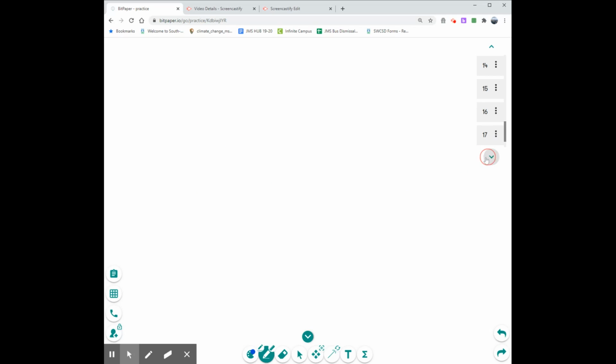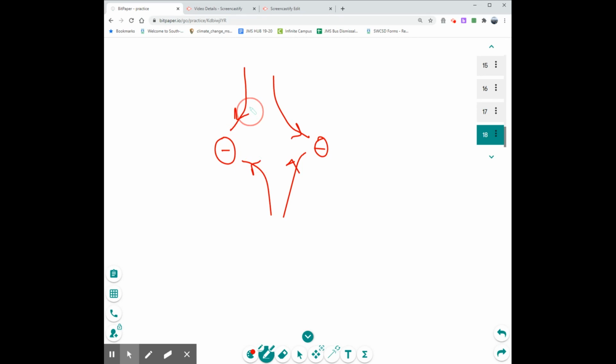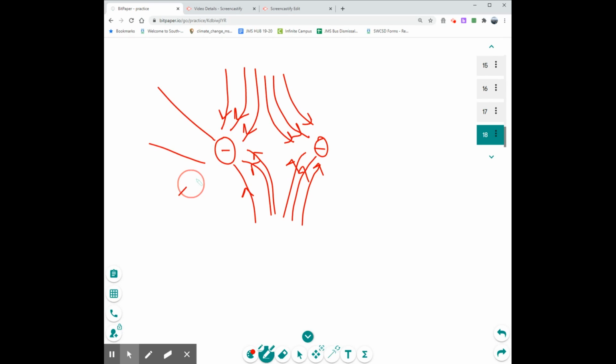Now negative ones look almost exactly the same, but with two negative charges it's a little bit different because the lines are supposed to be going toward the charges. So you're going to see a similar drawing, but now the arrowheads are pointing inward, and I'm having a hard time with my hands today. You're going to see these lines kind of doing this as they come in. And I'm only showing you what happens on one half because what's happening over here is more or less the same thing as before. Same thing with the positive charges.